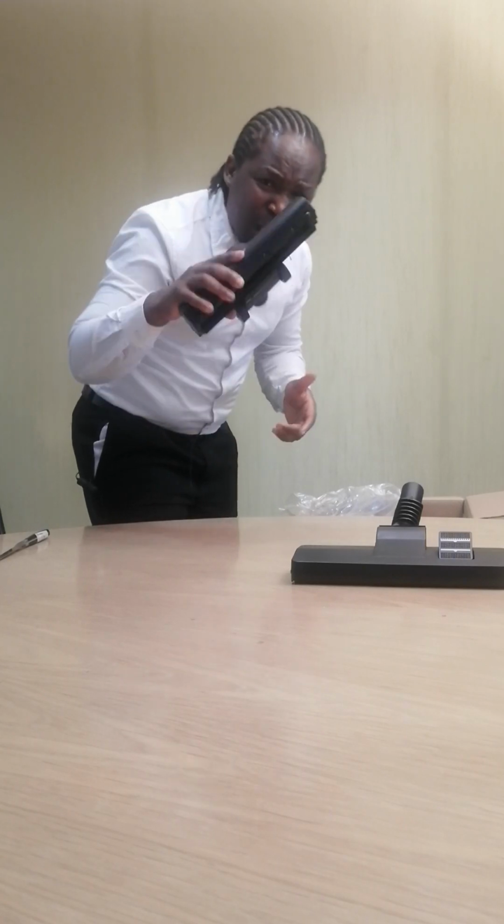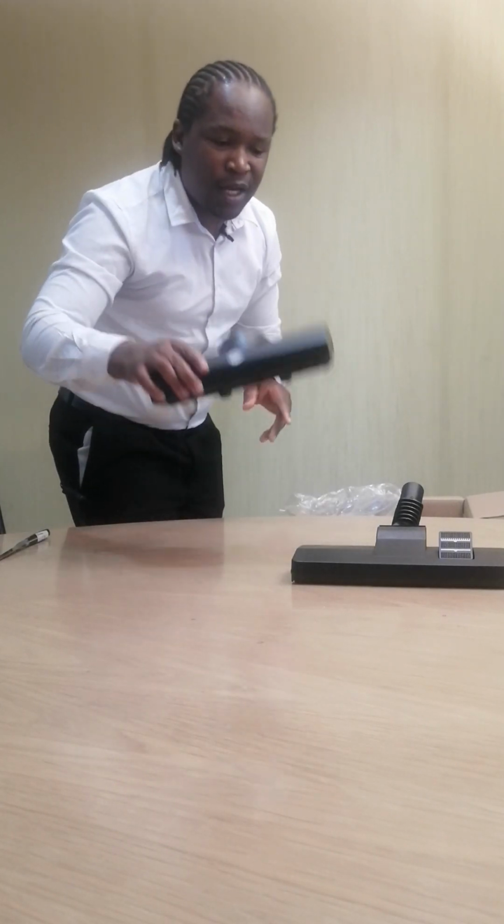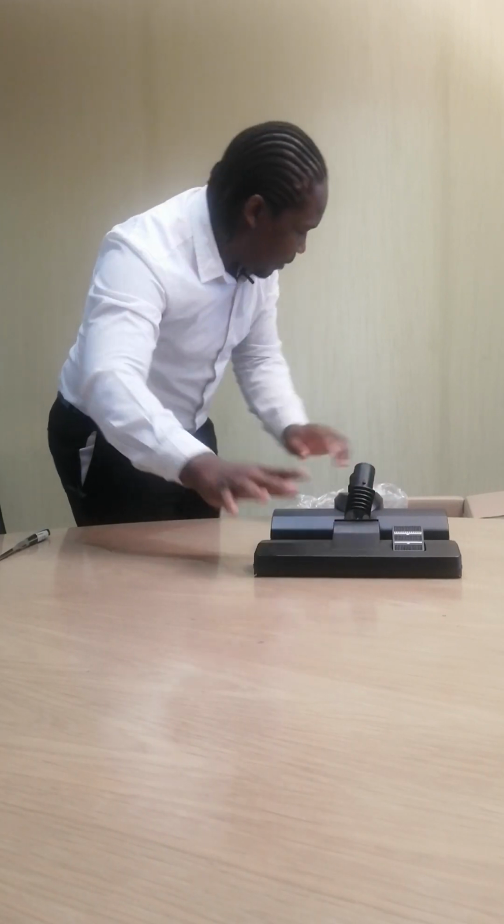The same system that this is using is the same system we use when we're in the shower. You put shampoo, you don't go and massage your head, you trick your fingers and you dig in and you scrub and you are actually scrubbing. This is exactly the same system this brush is using, the turbo brush. Okay, let's bring these brushes here.